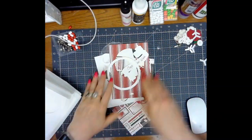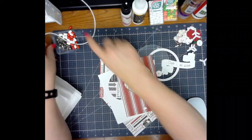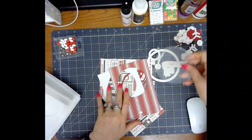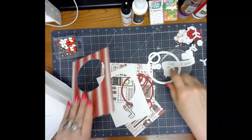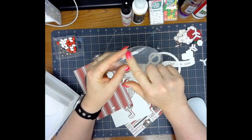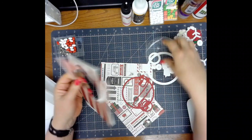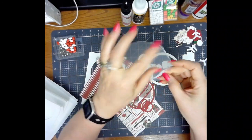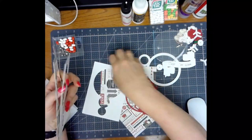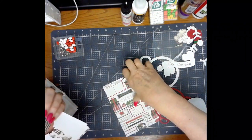I've got everything cut here and all of my elements. I decided to go with the Candy Cane Seed theme and I'm using red and white Tic Tacs. I use the Martha Stewart by Cricut acetate — this one has no pattern on it, it's just clear acetate. I cut it on the foil acetate setting but it does have plastic on both sides, so be aware when you're doing that so that you get a nice clear window. The other one only has plastic on one side. Here's my base piece and it does not have a hole in it — that's my back.